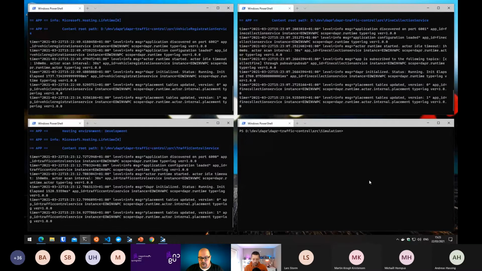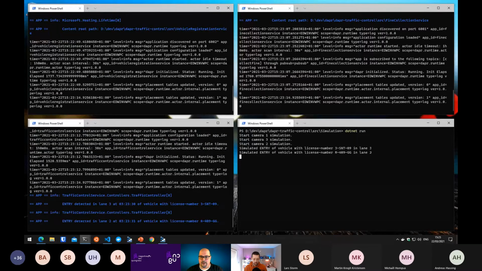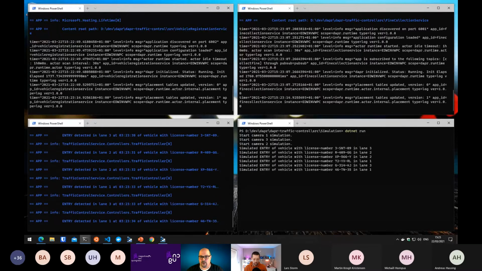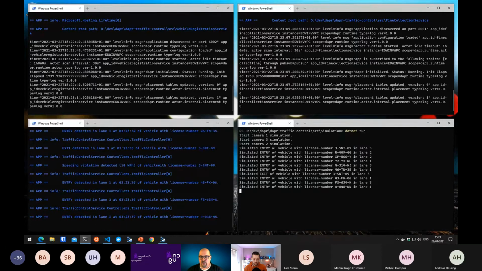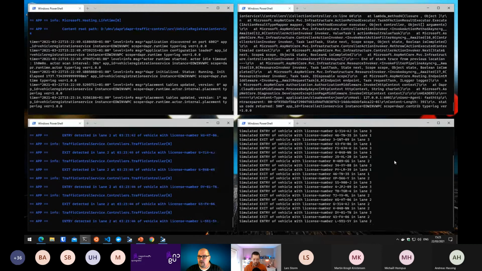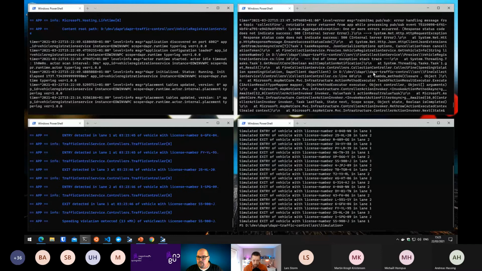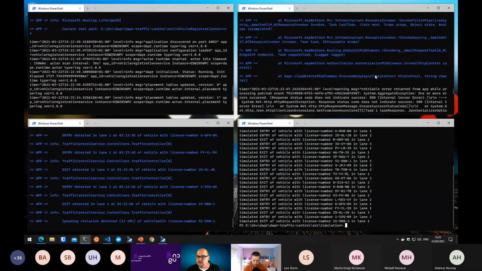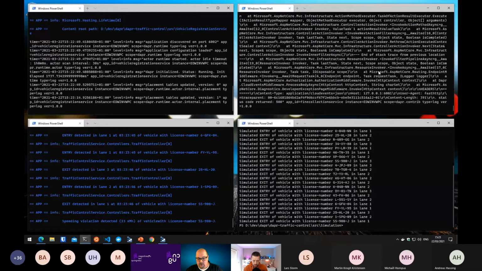And now I'm going to start the simulation. This is just dotnet run because it's not using Dapr. It's just sending MQTT messages to the message broker, the MQTT broker, and this will eventually call the Dapr sidecars. This will basically start simulating vehicles driving over this piece of highway. I simulate 3 lanes here, but this is something that you can configure. And now you see entry and exit. And this is weird. I get an exception here. Something is wrong. This happened to me before because it cannot find the service now. So I have to restart it later and try this again.